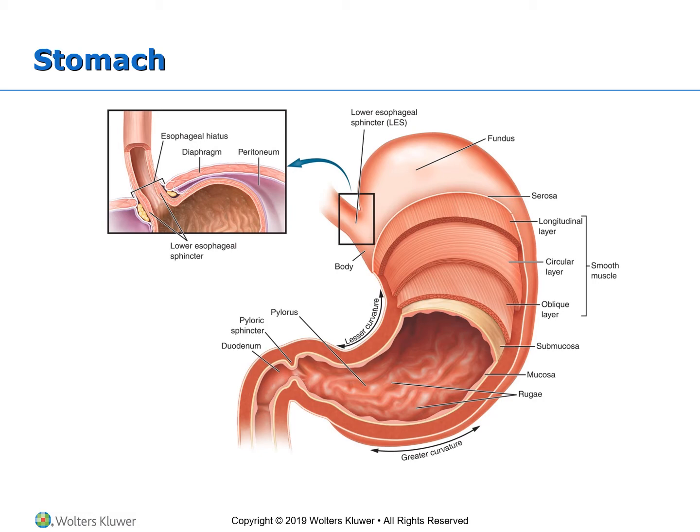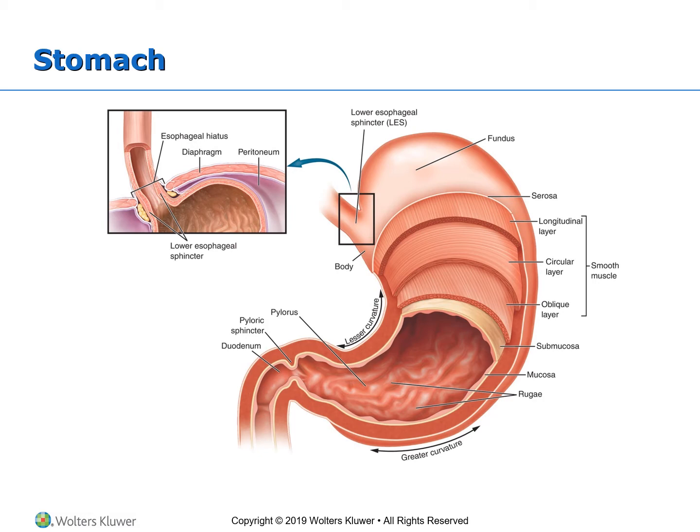So you see that the muscle layer of the stomach has three layers. We'll have the longitudinal outside, the circular in the middle, and the inside one will be an oblique layer. And this type of structure, because it has fibers in all kinds of directions, will allow the stomach both to expand and to contract and to mix the food inside very efficiently.